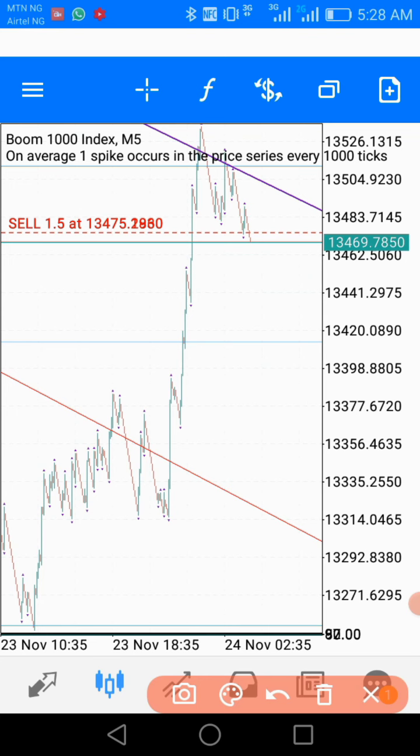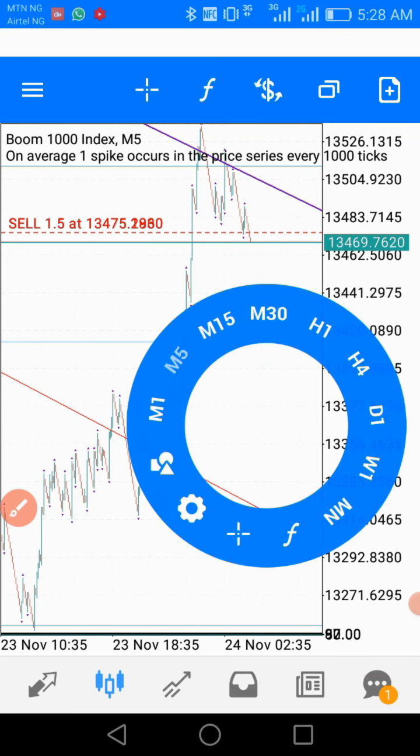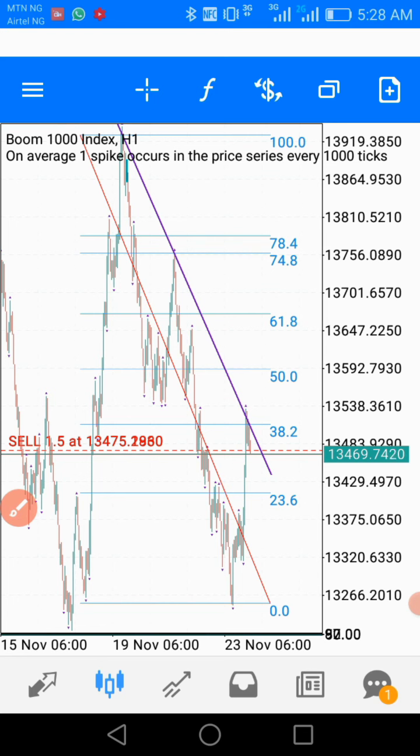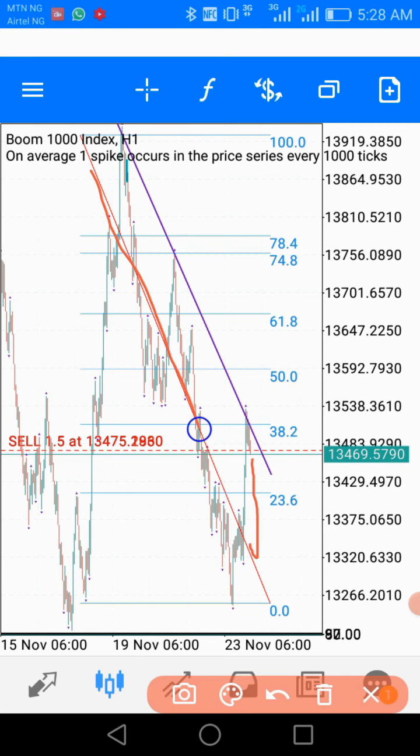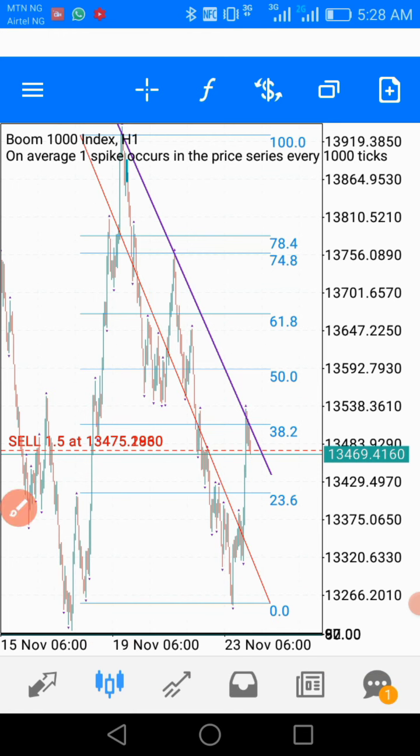Of course, I told you earlier that this red line of the Fibonacci has also given us a kind of trend line, so I might be in the market waiting for the price to come down, and as soon as it's about touching the red line of the Fibonacci, remember the diagonal line is of the Fibonacci, before it gets there I can take my total profit. Of course, this is a very strong and verified support zone. I wouldn't allow the price to get to that point and then exit the market.